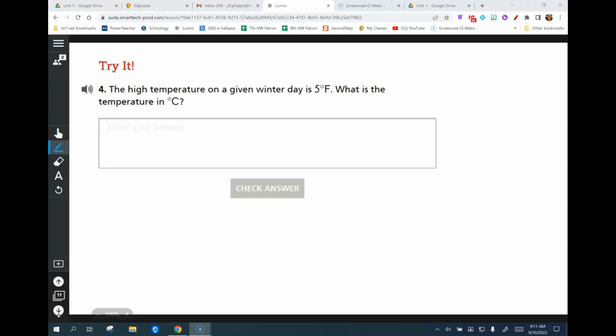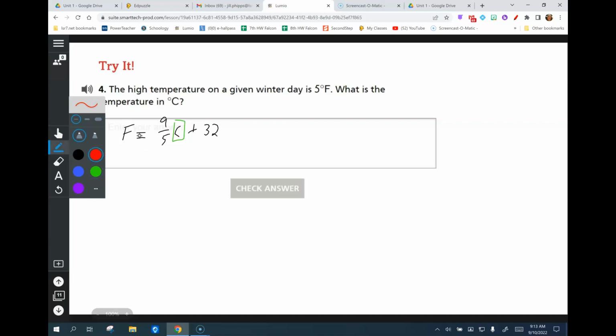So I'm going to tell you those formulas, and then we're going to convert them. We're going to start with the formula that says Fahrenheit is equal to 9/5 C plus 32. This time we're trying to get C by itself. I know a lot of you right now are going, just plug it in and solve the equation, which we could, but our whole point of today's lesson is to learn how to write a literal equation. So we're going to get C by itself.